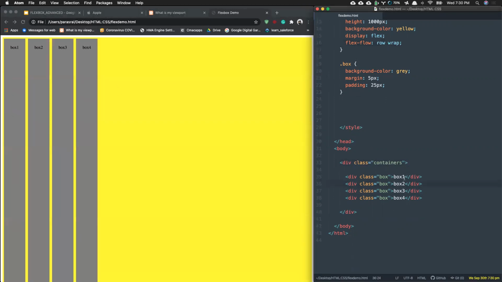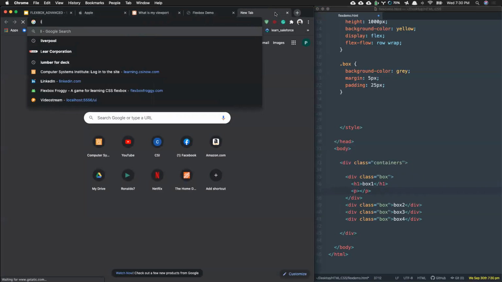Okay, so Rodrigo's question was what we can do with this. So H1, say box one, and then everybody remembers how to do paragraph, and let's just get some lorem ipsum.